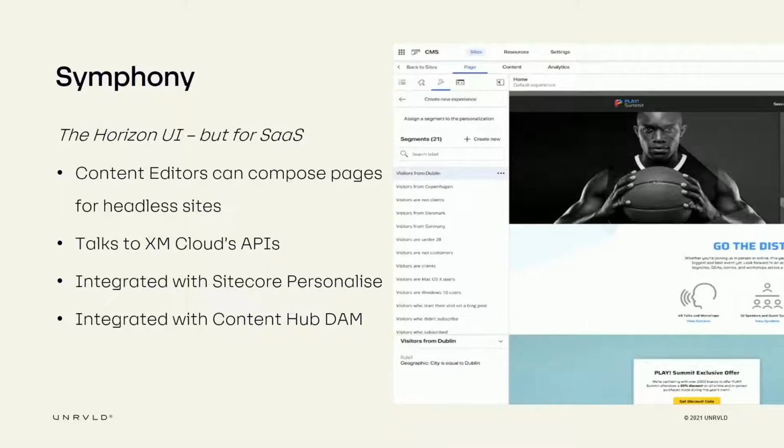Your editors, importantly, get all the traditional page composition power of Sitecore's editing experience, but they're building a Jamstack website. As a developer, you construct your UI components and they get deployed, which I'll come back to in a second. And because all of this is basically just done through GitOps magic, it's a very fast process to publish changes and get them to your editors so that they can update content and layout to match.